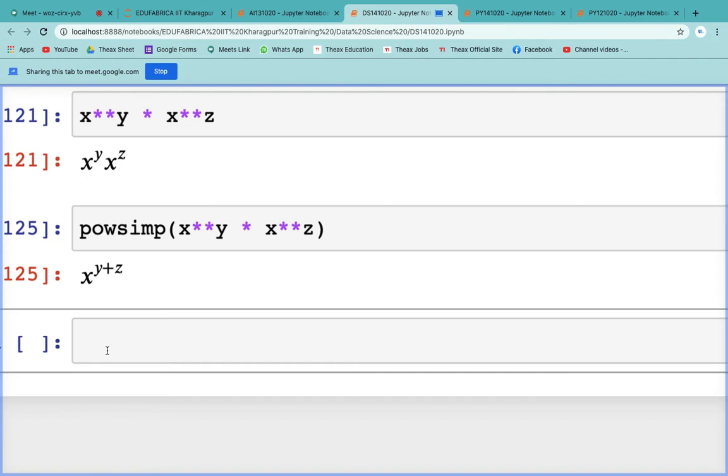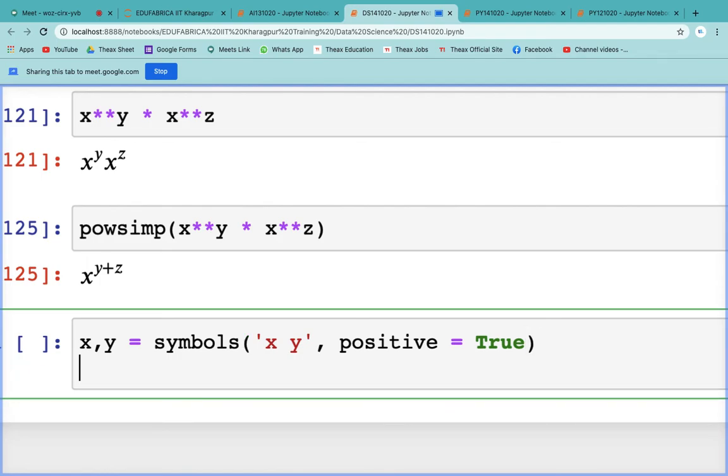Okay. Now, when I was talking about the log, that means there should be positive real numbers. So if we are using x and y, you will have to declare them as symbols. You cannot use just any symbols. You have to define things like x and y, and you have to say that the numbers are positive and real, because that is the definition of logarithmic things. If you want real, you can write real for using different formulas. You must need real also sometimes. So what is the formula of log x, y?